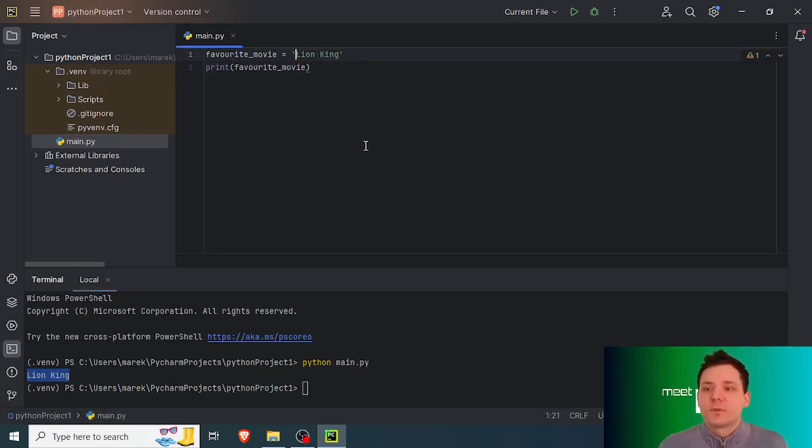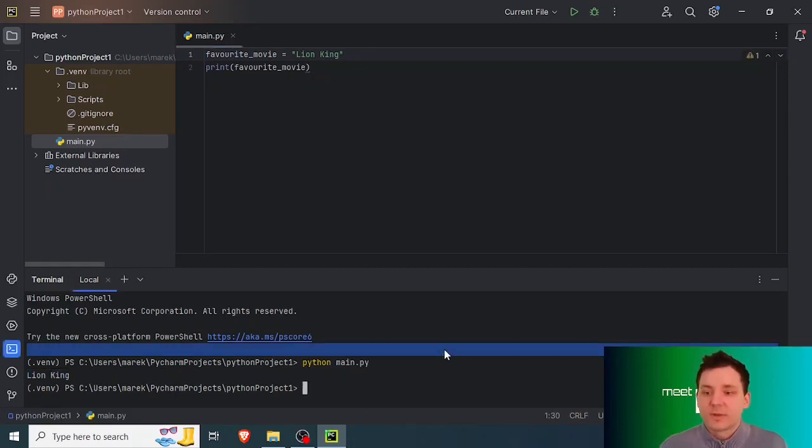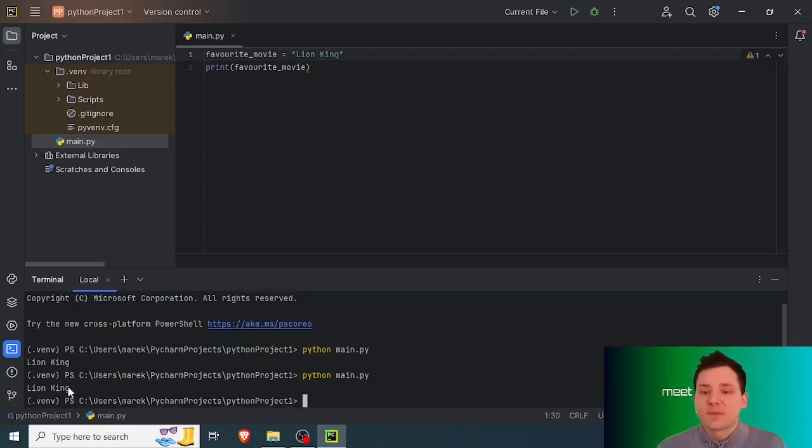As you can see here, we've got Lion King, and it's surrounded by quotes. In Python, you've got two options. You can either substitute it with a double quote, save, run, head over to terminal. You can just hit up arrow, and hit enter. And as you can see, it gives us the same result. All we did here, we changed the single quote into a double quote, because in Python it doesn't make really much difference. Python still understands what we are trying to do here.